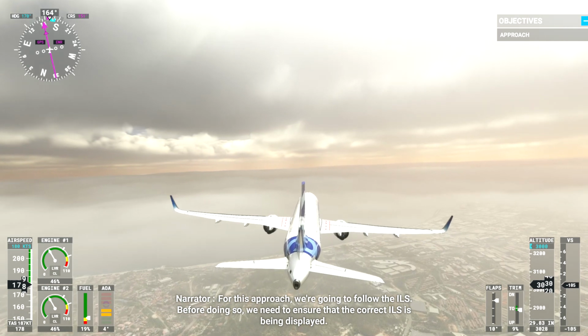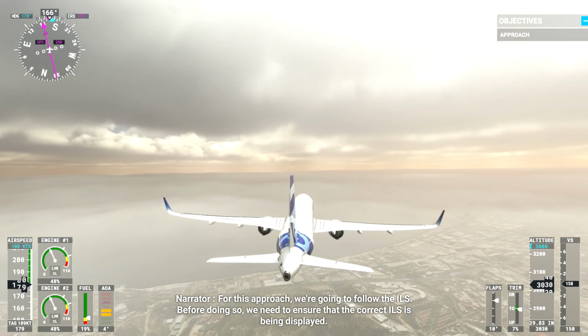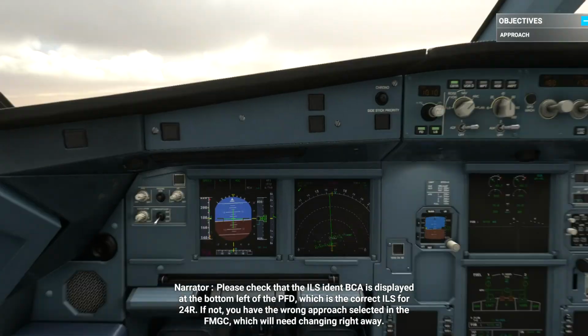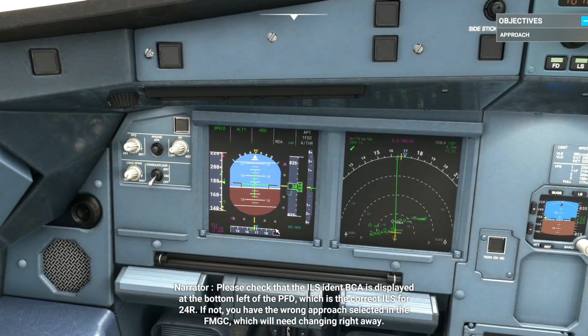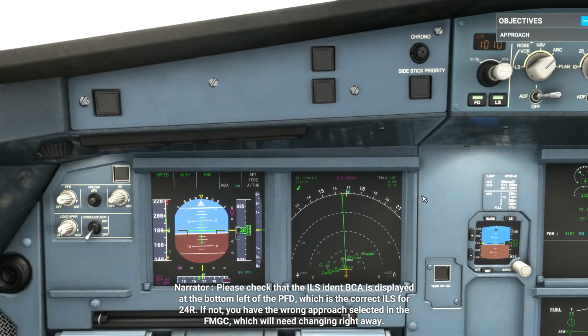Before doing so, we need to ensure that the correct ILS is being displayed. Please check that the ILS ident Bravo Charlie Alpha is displayed at the bottom left of the PFD, which is the correct ILS for runway 24 right. If not, you have the wrong approach selected in the FMGC, which will need changing right away.